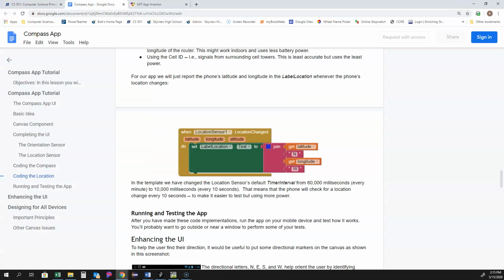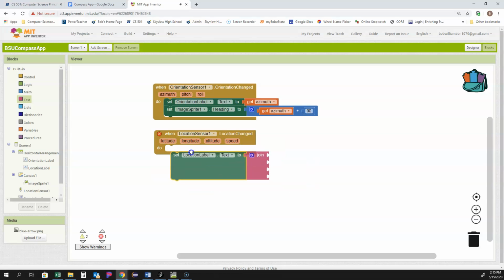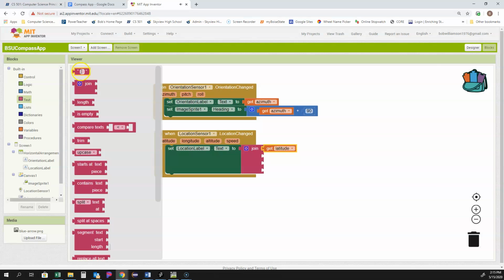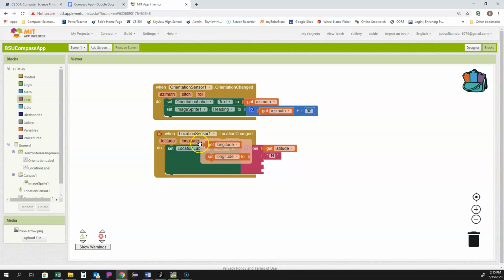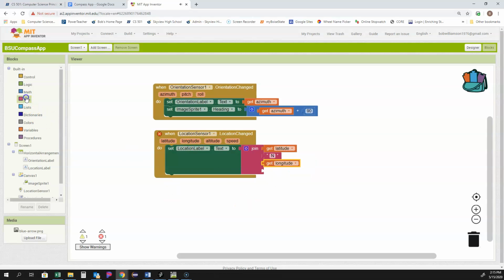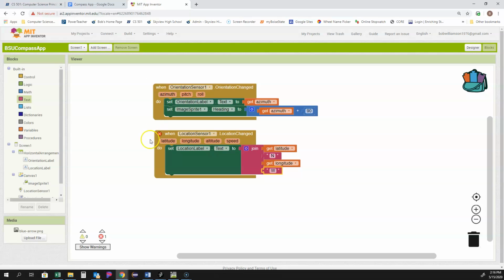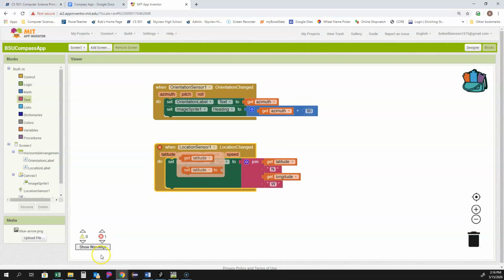Okay, real quick, latitude north, longitude west. Latitude, let me debug that real quick.